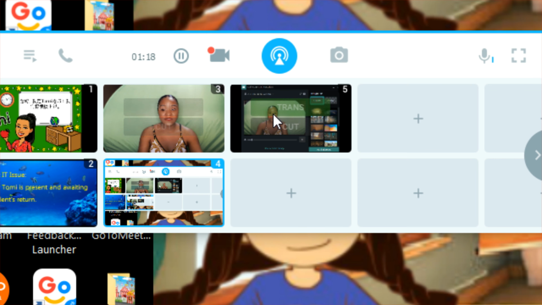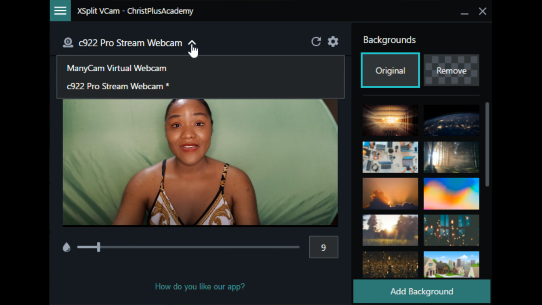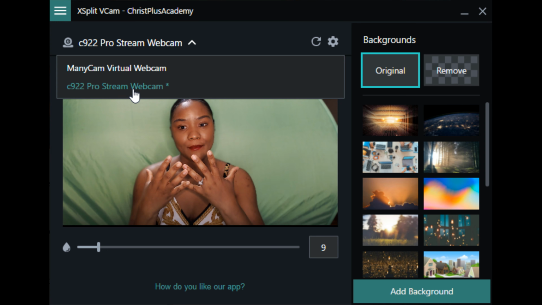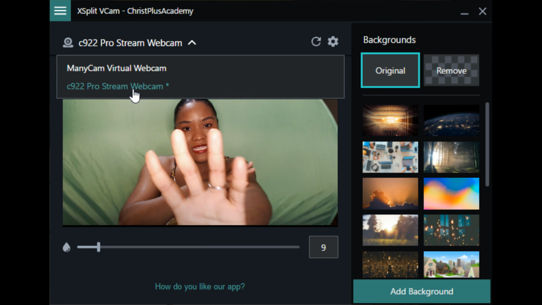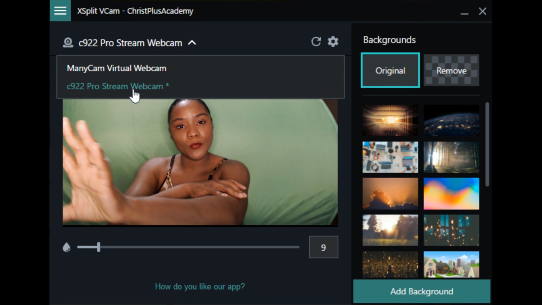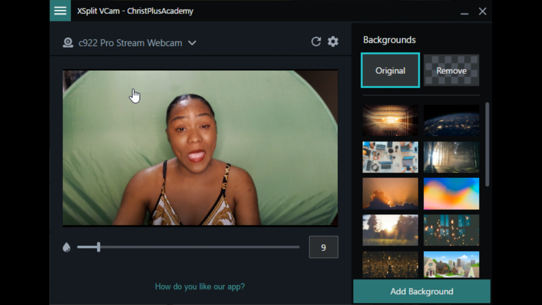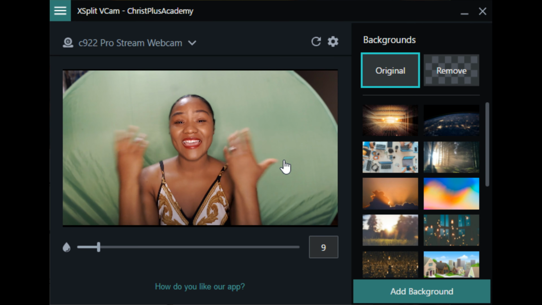Now let's go over to Vcam. So now that we're in XSplit Vcam, if you look here, I have it selected to actually capture the webcam, because it's going to take my webcam and I can manipulate the lighting and everything over here, and then that is going to be projected into Manycam. Manycam is our last stop before we go into our ESL territory. So while I'm in here, I want to make sure that my webcam is selected. Okay, so now we've done that.